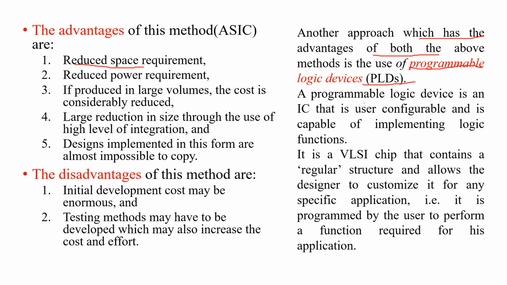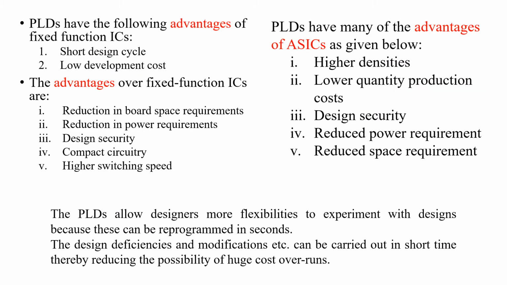A programmable logic device is an IC that is user configurable. If you want to modify any parameter, you can modify it at your end. It is capable of implementing logic functions. It is basically a VLSI chip that contains a regular structure and allows the designer to customize it for any specific application. Suppose if you load an AND program, it will work as an AND gate. That is, it is programmed by the user to perform a function required for his application.